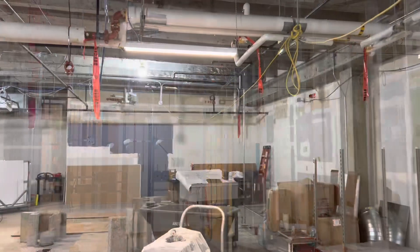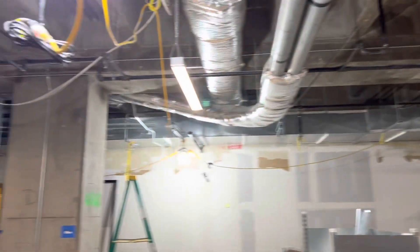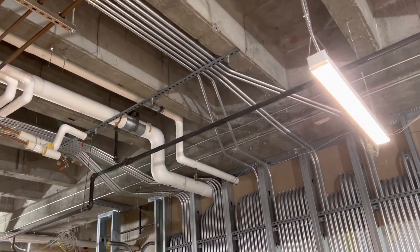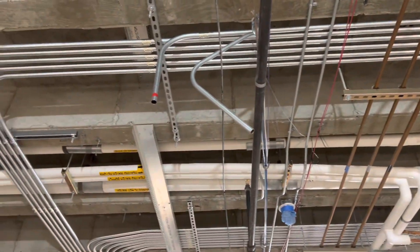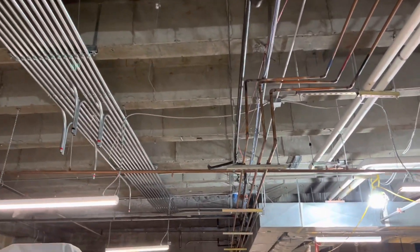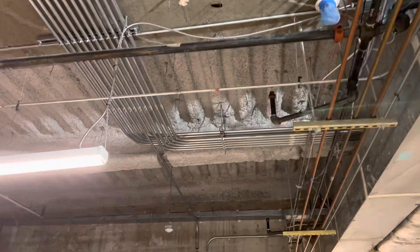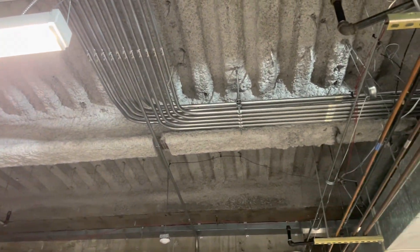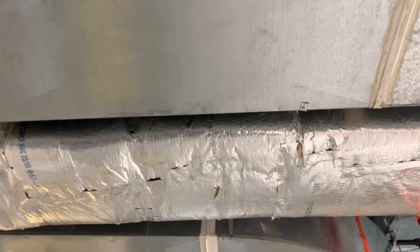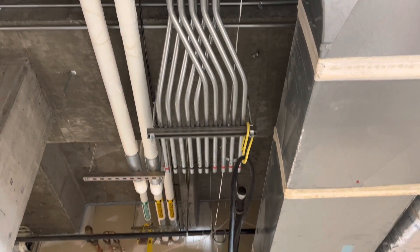Moving on to the old pharmacy, also known as the imaging area. Took down one of those lights over there on the right side - that's the one we put in the CHR shop. Moving on to all these pipes which look so gorgeous. I believe one of the apprentices did this - I don't know if the journeyman helped - but whoever did it, it turned out so gorgeous. All the waterfall kicks and everything just looks so good, something I've never done myself. They've been working on this for a while - setting up the racks, doing all the pipe. My favorite part is this crisscross right here - it's just so beautiful.